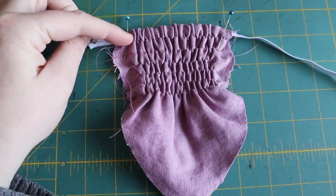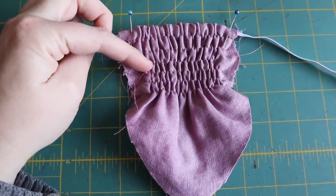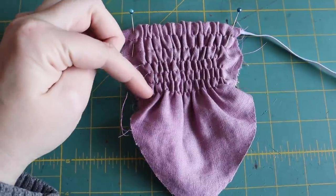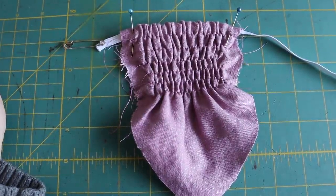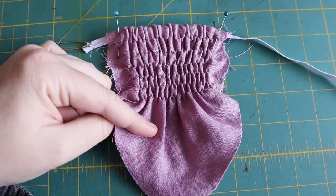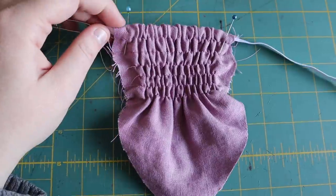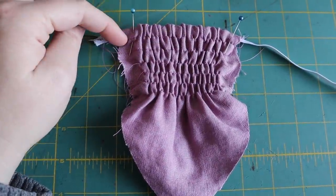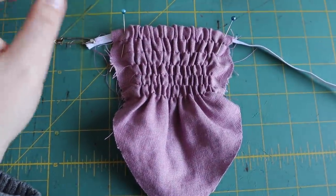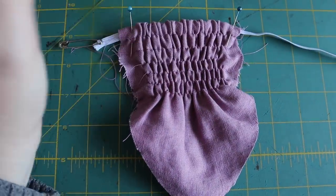So this one, the first, I guess, 1, 2, 3 rows were 1/2 inch. And then these ones were the 3/8 inch that I did on the first bodice. One thing I've discovered with this linen is, because it's slightly thicker, I will need to put an elastic in the top row just to make sure that it's nice and snug, because otherwise this likes to flip forward.